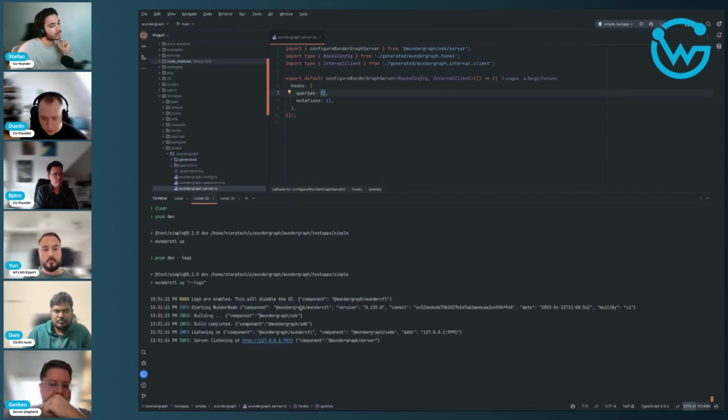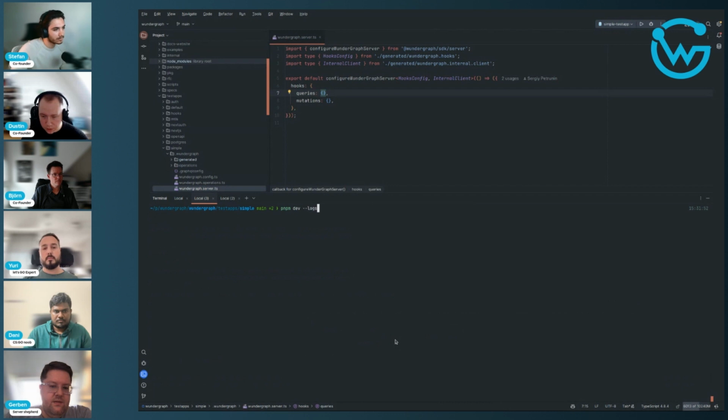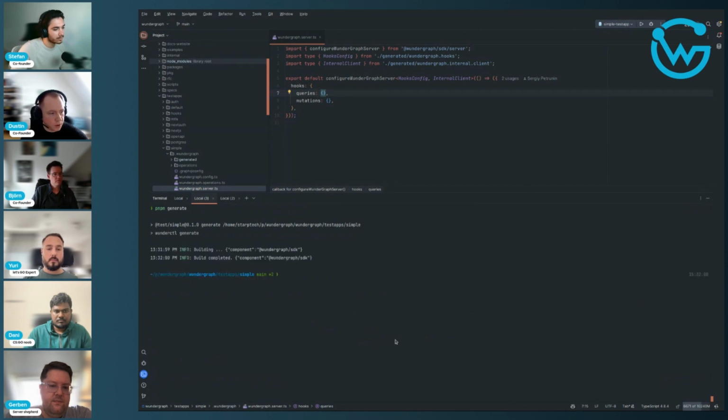And we also improved the overall logging experience. We are no longer so verbose. We improved the logging messages and what we really need to log. So it's also more aligned. Here you see, for example, the SDK component, the server component, or the node component, all in the same format. Also, generate has been simplified. If you run generate, that's it. Before, you saw, I don't know, 100 logs. Yeah, so super great.